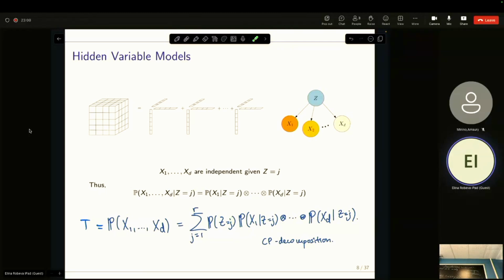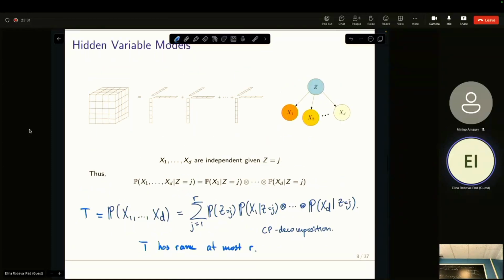So this is really a CP decomposition. Again, the scalar could be out here on its own, or you could just absorb it into any of the vectors. So this means that T has rank at most R. I mean, CP rank, but okay, I'm just going to call this rank. Of course, maybe there is an even smaller R for which you can write it like this, but all this means is that the rank is at most R.